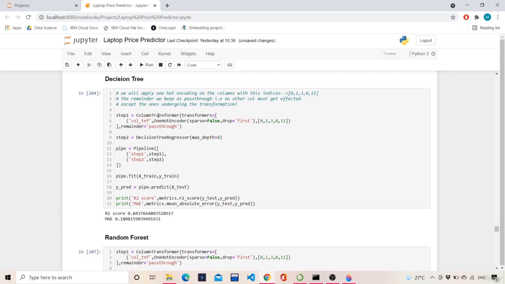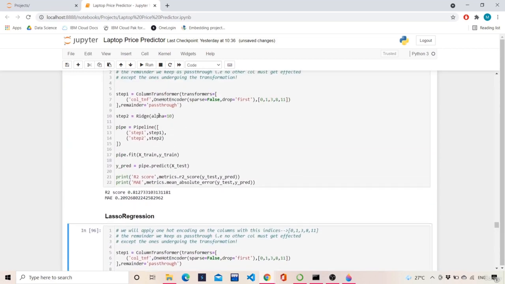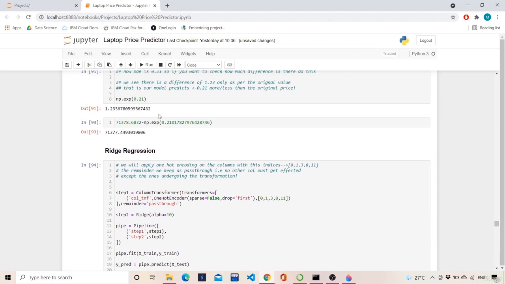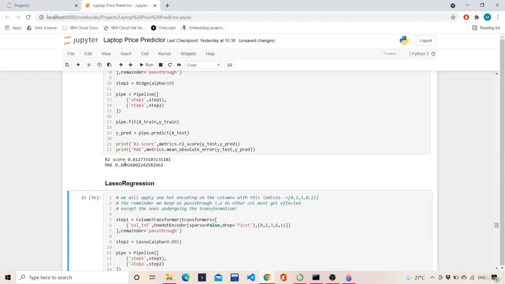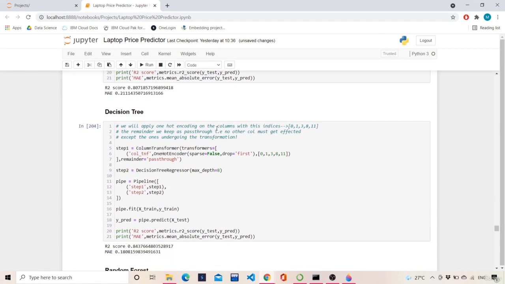So in the last video we saw linear models and we came to the conclusion that ridge regression was giving a good result without hyperparameter tuning. We saw that ridge regression was giving almost 81% accuracy, which is a good result. Okay, now we will see how decision tree or tree based models work.